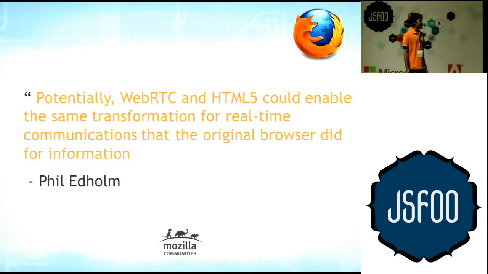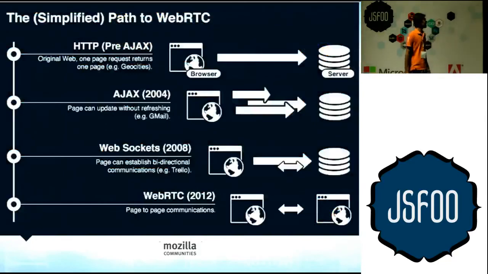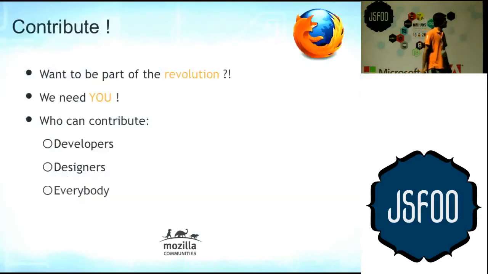Potentially, what it means is that the browser is going to transform media like it originally did for data. This is the transition of the web since the first HTTP: first there was HTTP, then AJAX, then WebSockets, and WebRTC is the new revolution coming now. You can be part of this revolution and start contributing. We need you, and you can work for a better web.